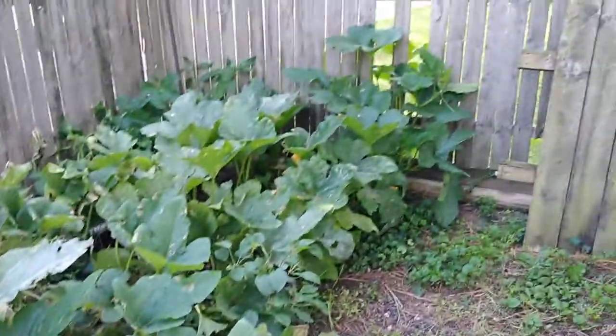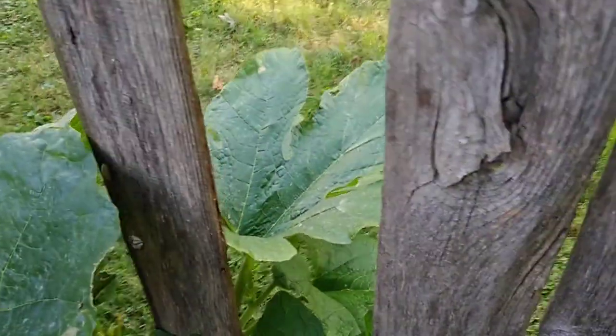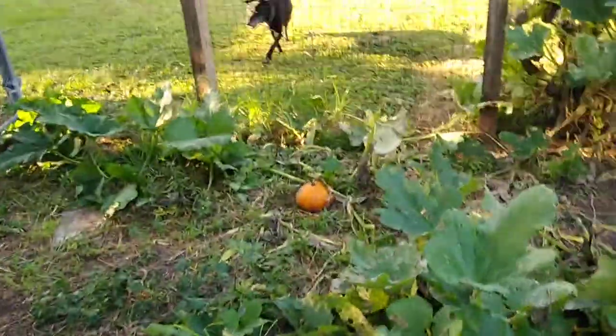And it has grown through my fence. I'm ready to get rid of it. I was ready to get rid of it before, look at it, it's climbing out the wall. Took over my whole spot. Yep. And it climbed out the broken fence. But I don't see any more pumpkins, only that one. So I'm ready to burn it all down. Lucky's going to come in here. He walks in here and walks all around.